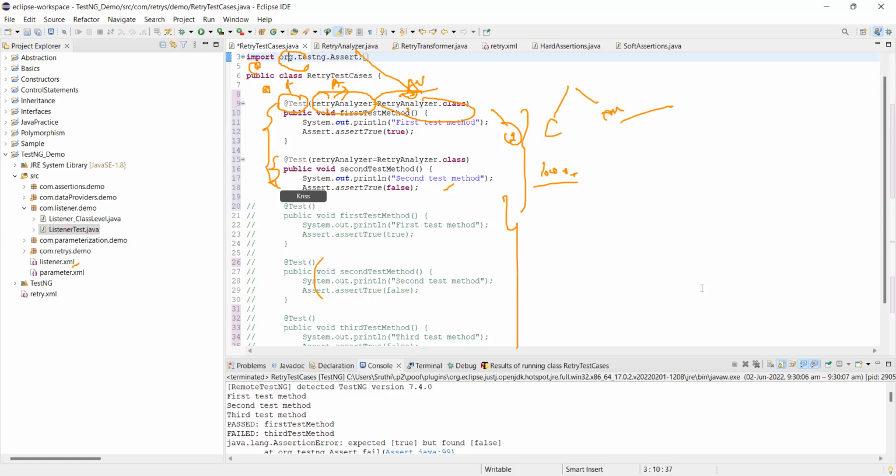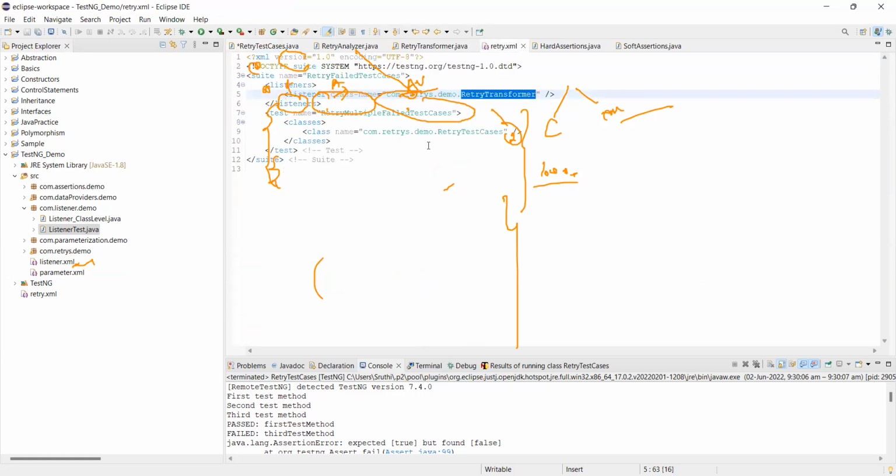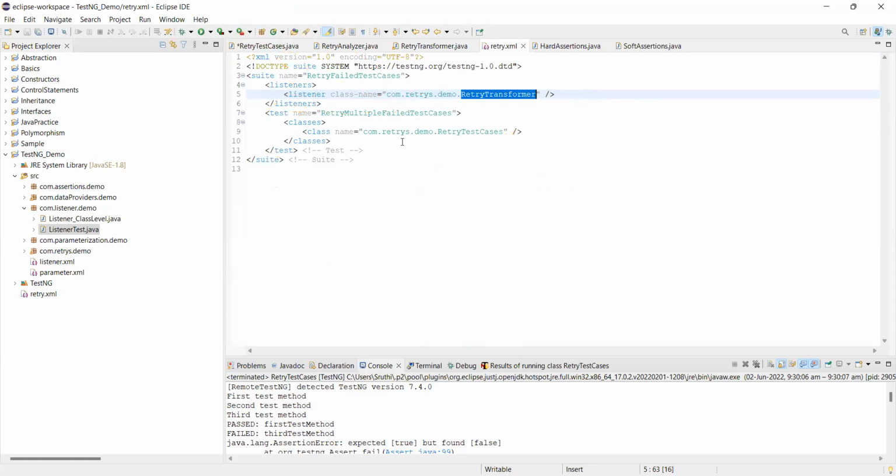Okay. And what we want to do is go to the XML file. If you see here, we'll be using the retry annotators with the listeners tag. Listeners can be called from the listeners tag, and even the retry is also called from there. So why did they keep it in the listeners? Because retry also works on the execution, and listeners listen to your executions.